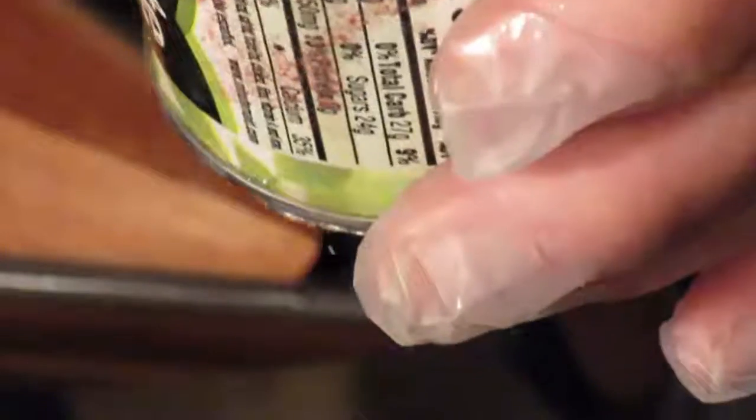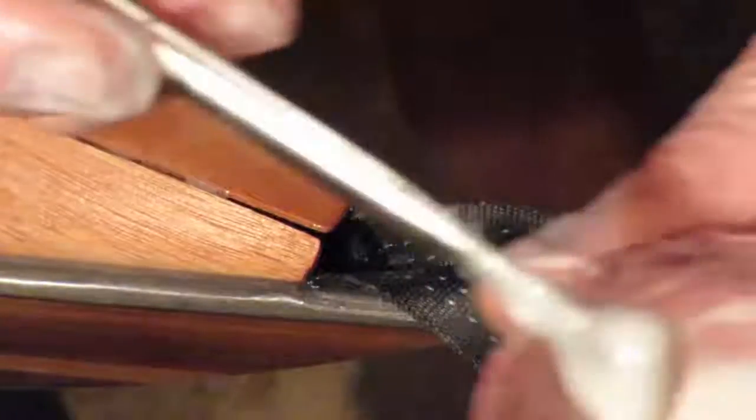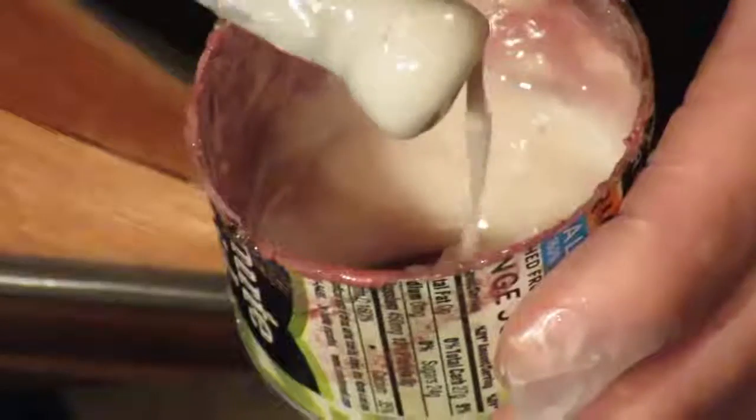Okay, now we've mixed up four large batches of epoxy. We're getting ready to do the fillet along the coaming, but first we've got it a little bit runnier than we want for the fillet perhaps. But we want it pretty liquid. Here, let me show you what we've got. See, it's pretty liquid. It's got a lot of silica in it, admittedly, but this might be good for the coaming, we'll see.